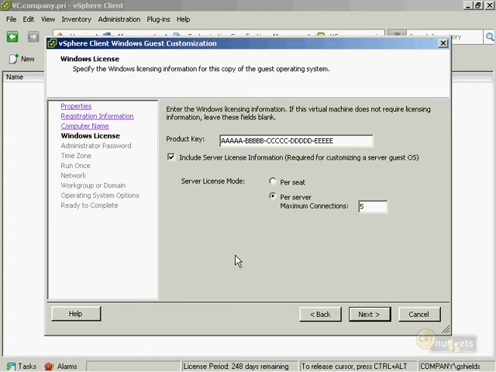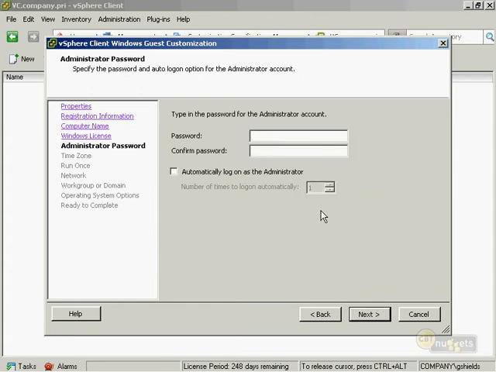If you put the wrong one in, as this one is, and I will change that when you're not looking, when you put the wrong one in, it actually won't deploy the clients out correctly. You'll end up getting an error message. So choose next here, put in an administrator password. I'll put in my administrator password here. You can choose to automatically log on as the administrator if you want, but in this case, remember, we are not attempting to log on automatically as admin. What we're doing here is creating a template specification that will be used for provisioning new virtual machines.